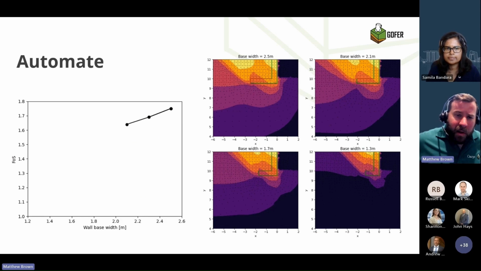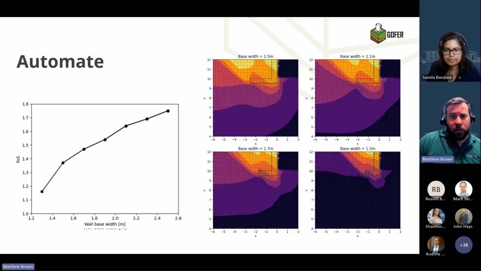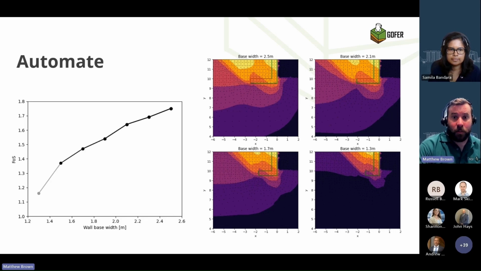This is an example where I was playing around with a gravity retaining wall. I was looking at the impact of reducing the size of the wall base. So I've run various models, 7 or 8, I think, just playing around with the geometry of the wall, moving a couple of nodes within the model, remeshing, rerunning, and pulling out the new factor of safety of geotechnical failure on this wall. And of course, as the base width decreases, the factor of safety decreases. But it's a quick and easy way of working out the relationship between those two things, and how small can I make my base before the factor of safety becomes inadequate.